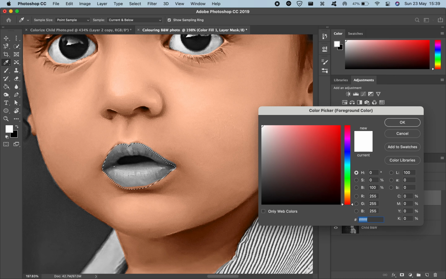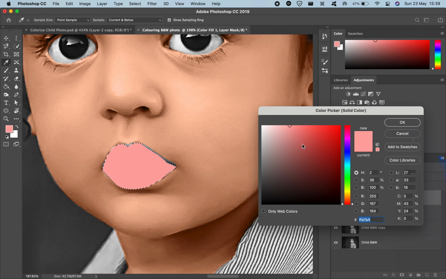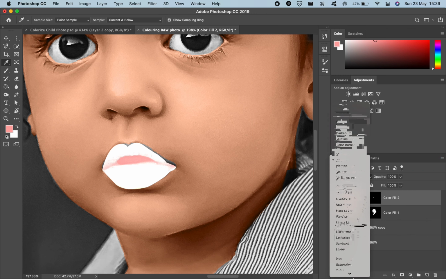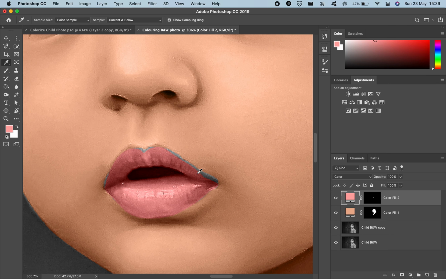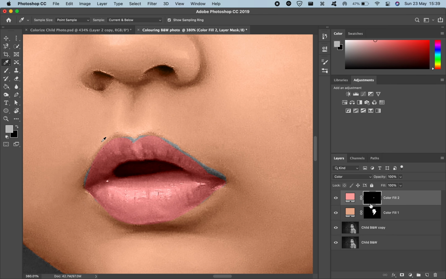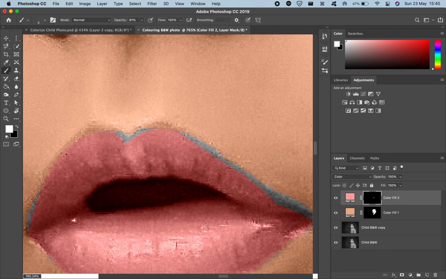Copy, paste, new solid color adjustment layer. Do this. Change the blend mode to color. Looks good. Yeah, they are. Now, choose the mask of the next lips one. Now we did the skin previously. Now we're gonna do this. Increase the hardness all the way up. And with white as the foreground color, paint the areas where black and you can see these gray parts.